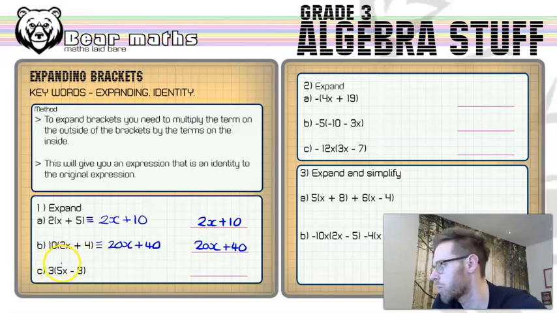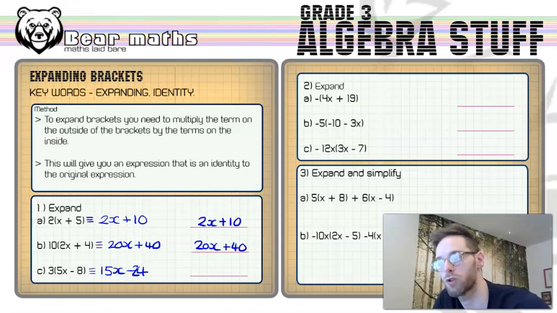Now, c, we've got 3 multiplied by 5x's. So identity 2, 15x, because 3 times 5 is 15. And then 3 multiplies by minus 8 to give you minus 14. No, 24. I don't know what I was doing there. I was doing the 5, wasn't I? So 3 multiplied by 8 is 24, and we've got the negative symbol in there. So it's minus 24. So there's our answer to that one, 15x minus 24.